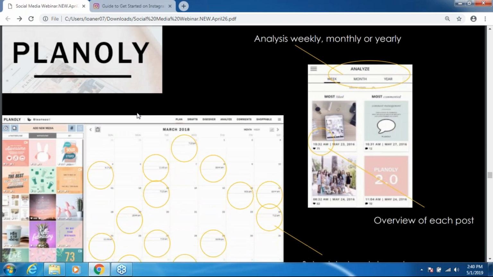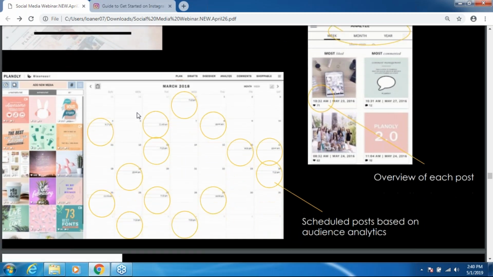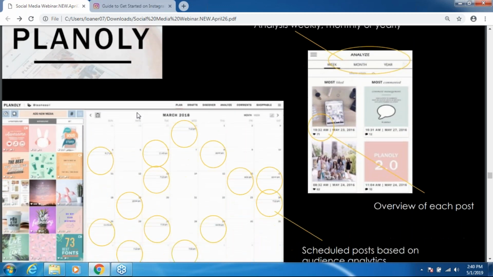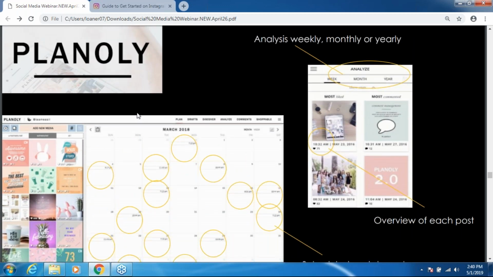So I'll just highlight a couple planning tools. All of these are just different sites you can go to, and again, they're very user-friendly. Some have payment plans, some have a free test and trial mode. And I know some of my students have gone out in the field and they've worked with brands, and a lot of them have come back and said that Planoly has been really great to use.